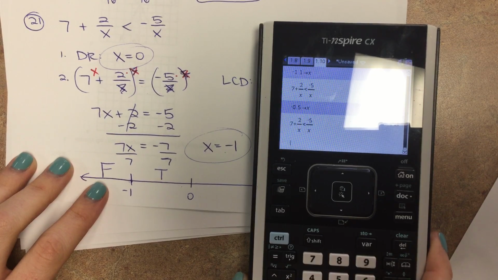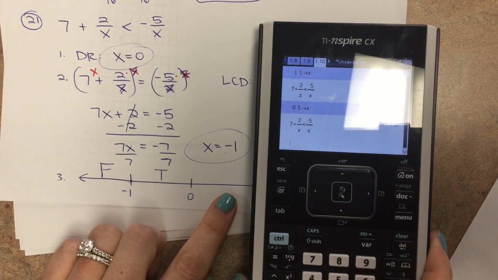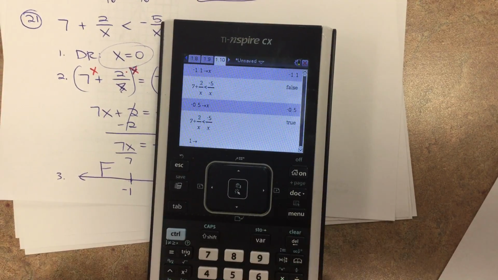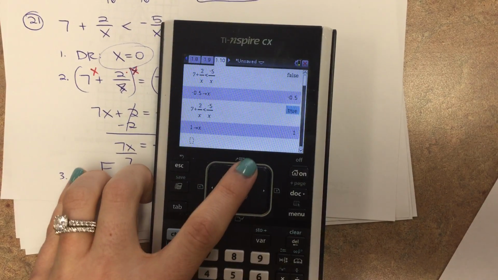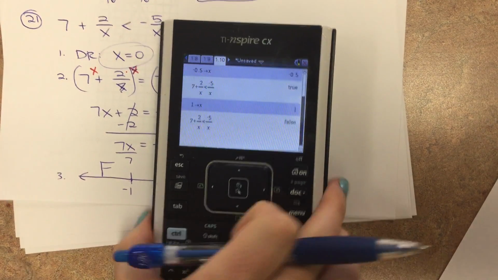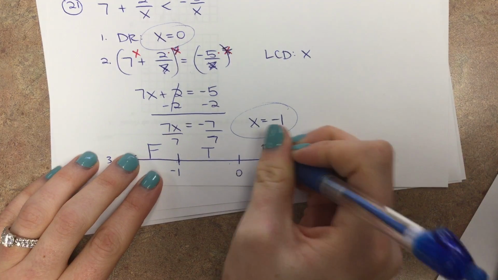Okay, something bigger than 0. Guys, stay with me for 10 more minutes. Something bigger than 0. 1. Okay, so take 1, store it in as X, and then one more time, arrow up, copy, paste, and test that one. So that one turns out false. Okay, so this is what your number line looks like.